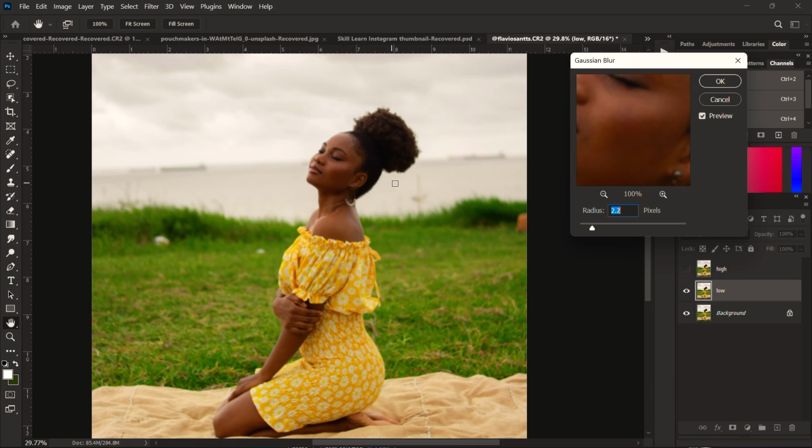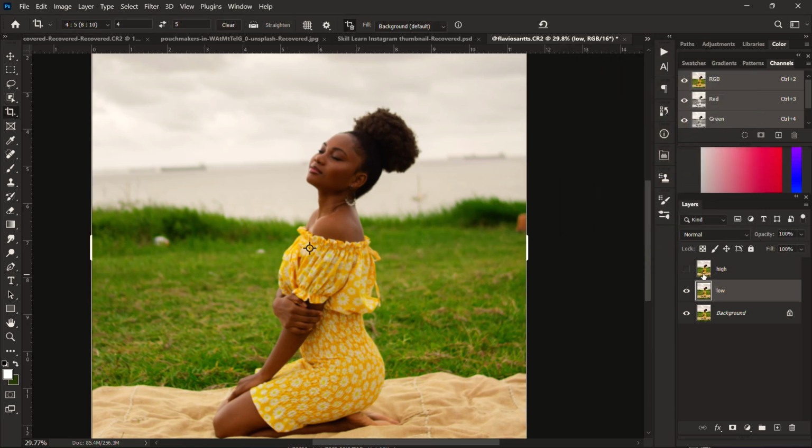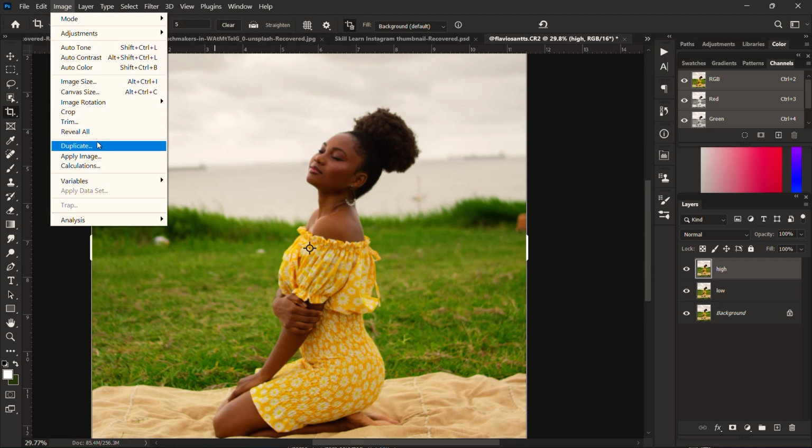Keep in mind, the higher the blur radius, the more blurry the image will be, and the lesser the blur radius, the less blurry the image is going to be. So in this case, I just want to keep it at this value here and hit OK. Everything looks fine.